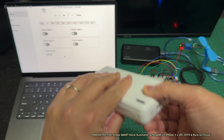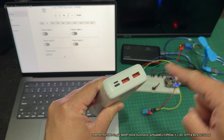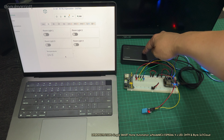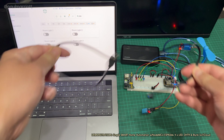So this is a power bank. We connect one USB wire to this port, and then we connect the other wire straight to the NodeMCU microcontroller. So we power two things with one power bank, and our power bank is right there. So you need to have a power bank with two USB ports, and you also need two micro USB wires.